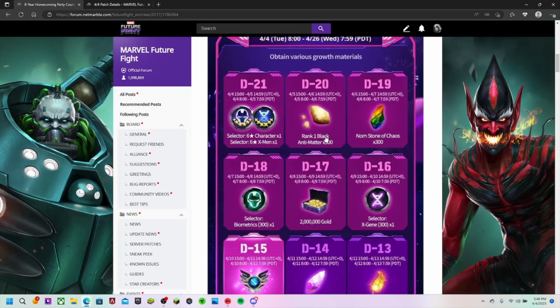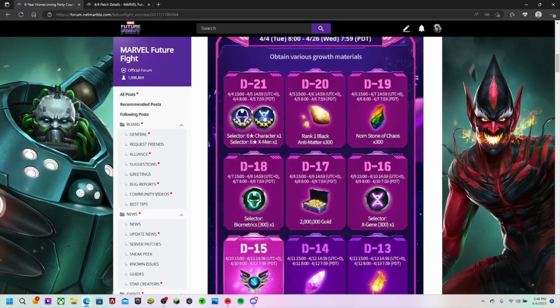And the way that this works is different from the actual check-in in Marvel Future Fight. So if you know the check-in to get CTP chests, if you miss a day, you're screwed. You're not getting that CTP chest. With this, it works a little differently. If you don't log in and get it, it's gone, first of all, sorry. But you can still get the rewards later on.